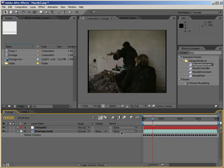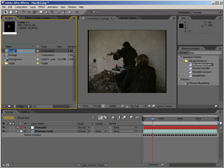Let's just take a look at the footage. What do we have here? Well, the guy is shooting to the left, and we should see the muzzle from the side, right? So let's call this muzzle basic, and we can duplicate this one, and you would always want to do that. If you want to create a separate muzzle, you always want to duplicate the original. So this is muzzle side to left.